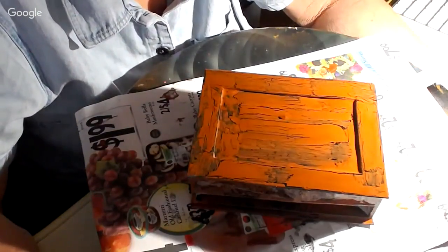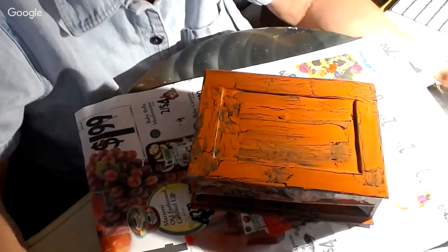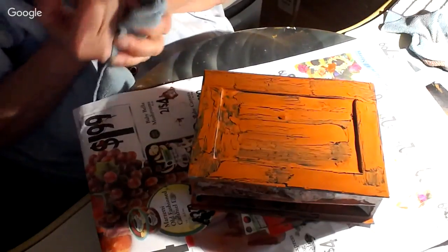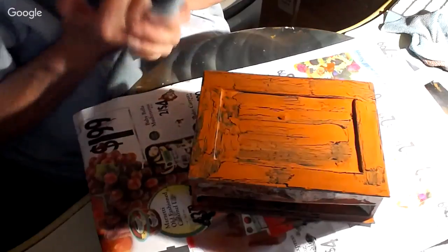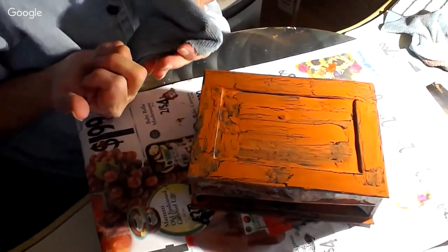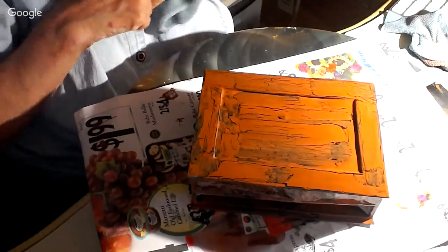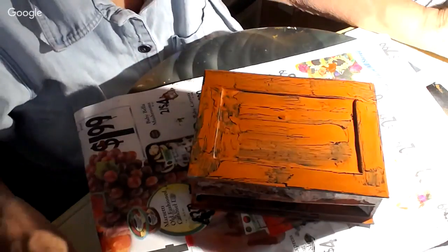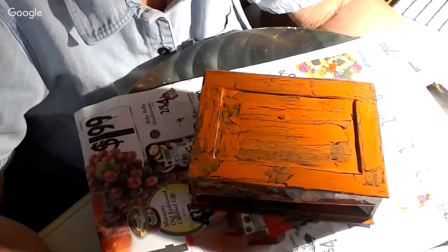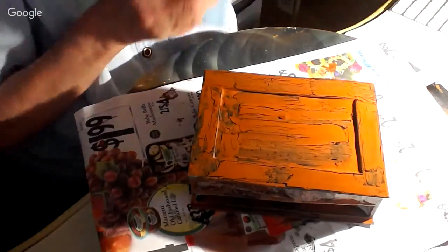Yep, organize, get everything all set and ready to go so you can just get right into crafting, huh? No, I can't wait to decorate it now. So we got to tell Brandy, hurry up and get well so we can decorate.